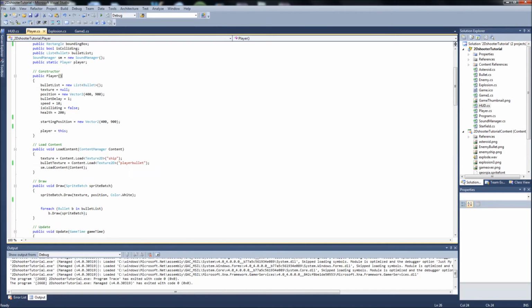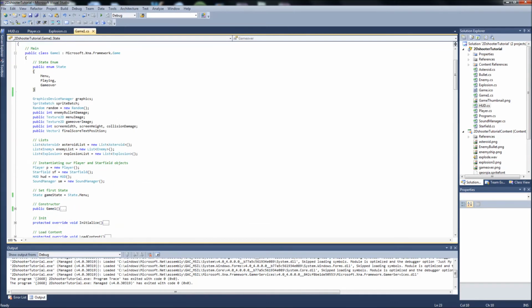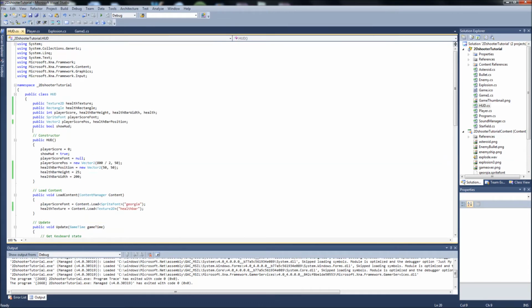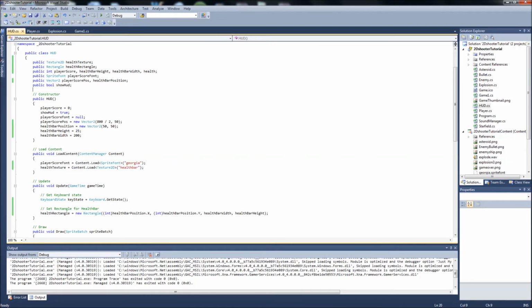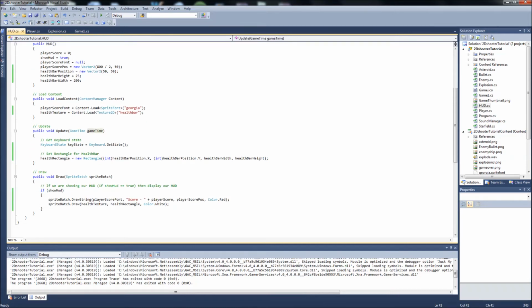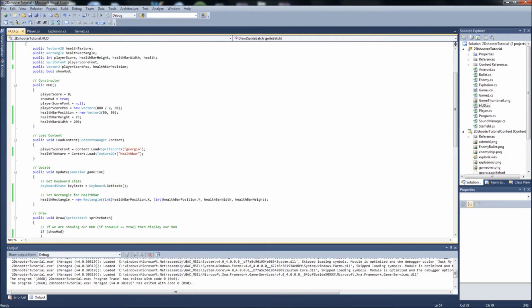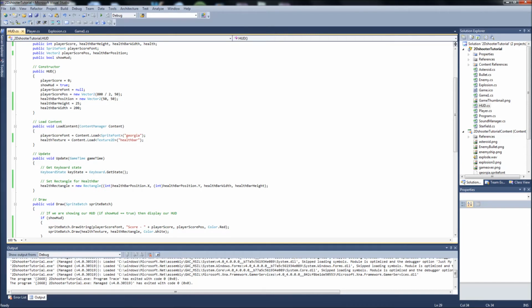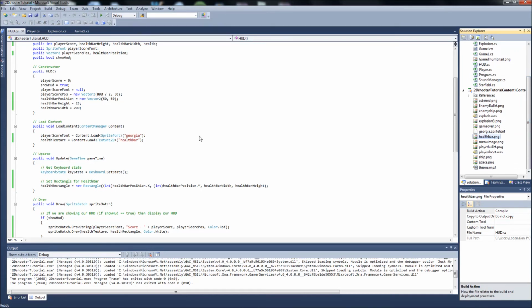So we go into the player.cs. And because in our game one, or in our HUD, we're saying our health bar position, we have that set, we have our width and our height, and our draw, and we're showing the HUD, we're saying sprite branch draw, our health texture, health rectangle, white. Let's see what we have these set at. Health rectangle equals new, health bar position dot x, and let's see. Health bar position equals 50-50. And why isn't it loading it? Let's see here. Health bar, we have it.